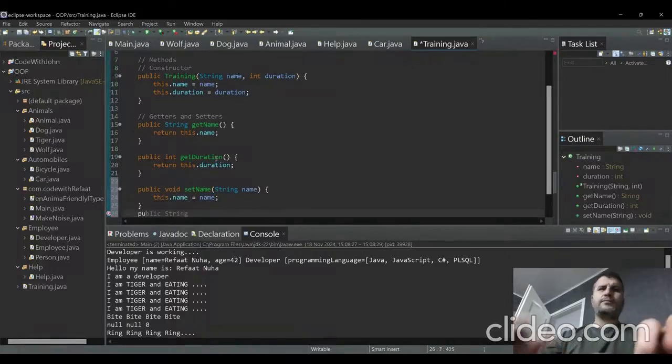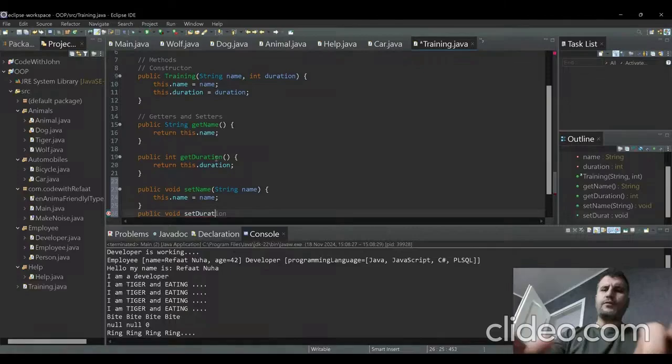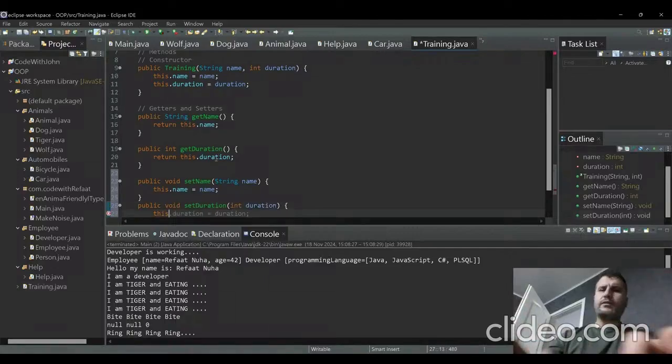Public void set duration, it is a teacher duration: this dot duration is a duration.